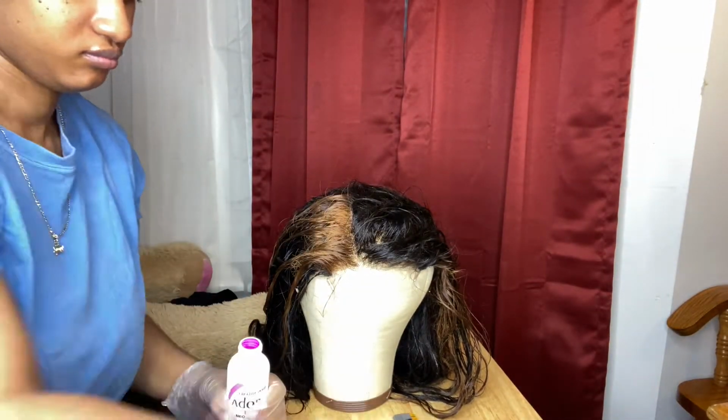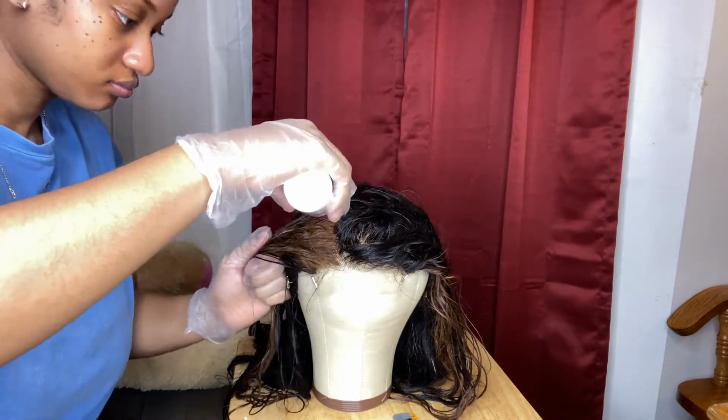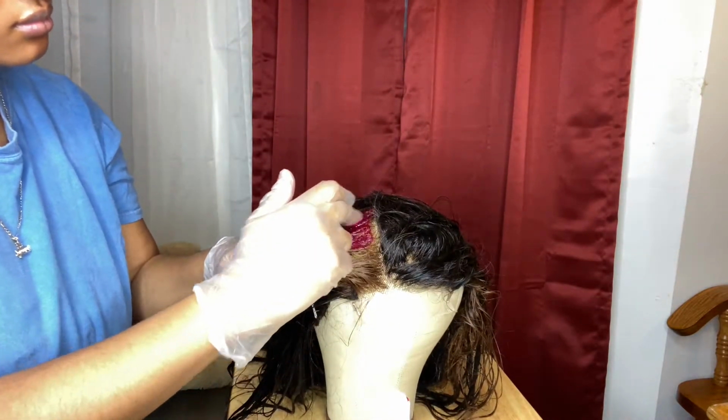So it is what it is. It still looks cute. So here I am putting the neon pink that was actually red on the wig, and just keep watching at this point.